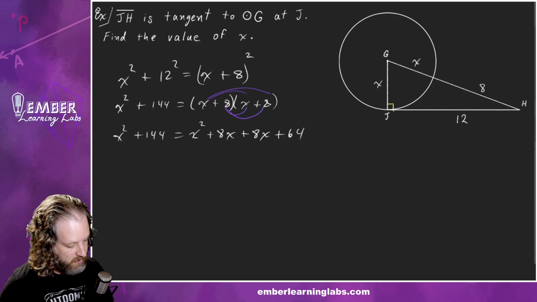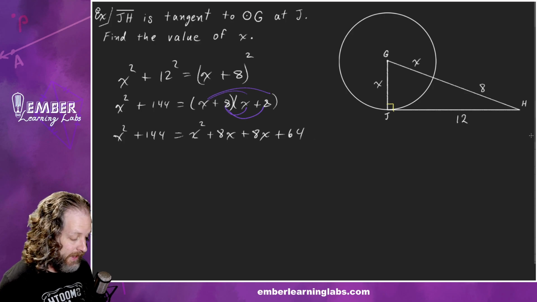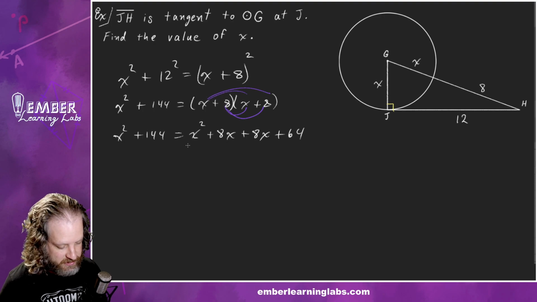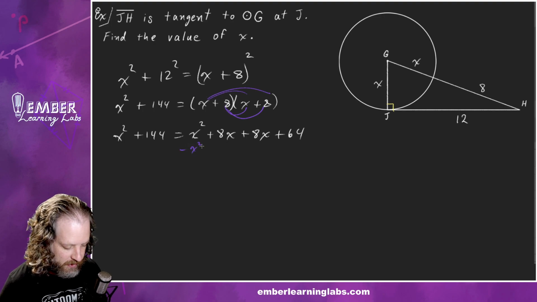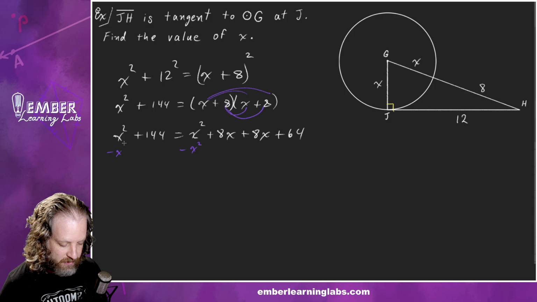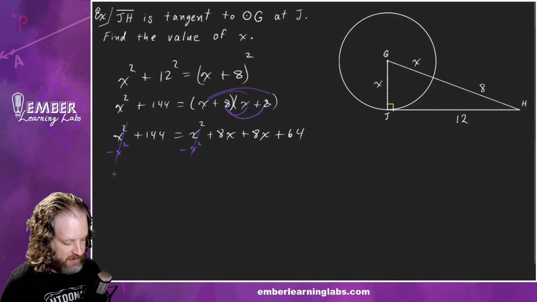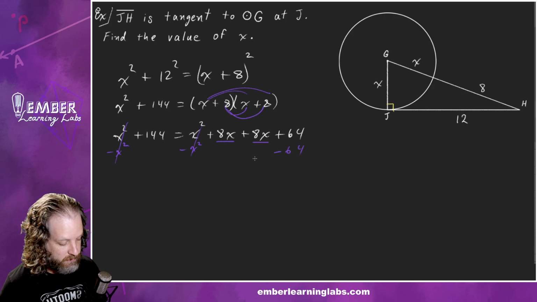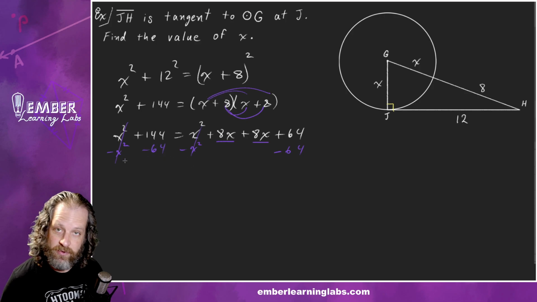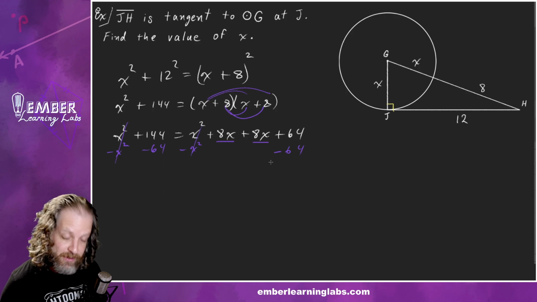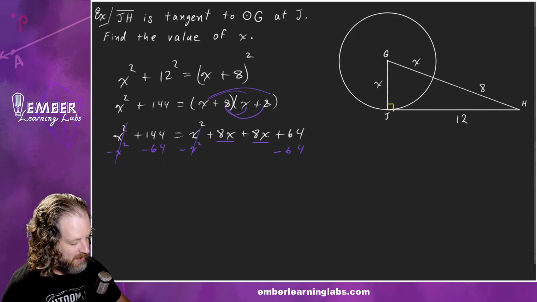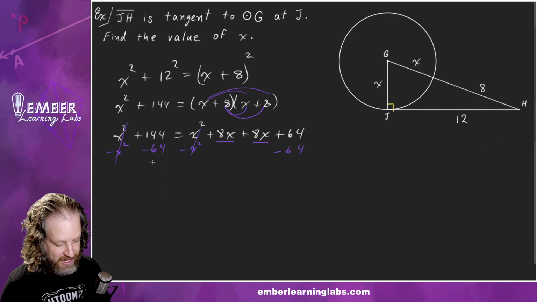All right, so let's see what we can do cleanly with our different color in one step. Let's subtract x squared from over here, combine it with its friend over there. Well, look what's going to happen. They're both going to cancel. That's handy, right? And then we've got some like terms here that we can combine. And we can subtract 64 from both sides. See, when we do it neatly like this, we can get away with these kind of shenanigans, right? But you gotta keep it neat.